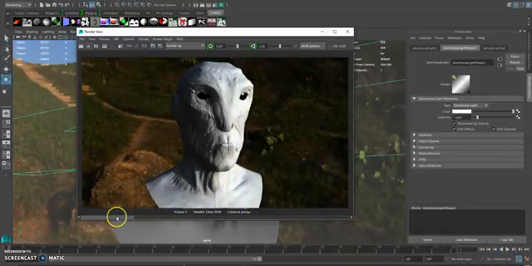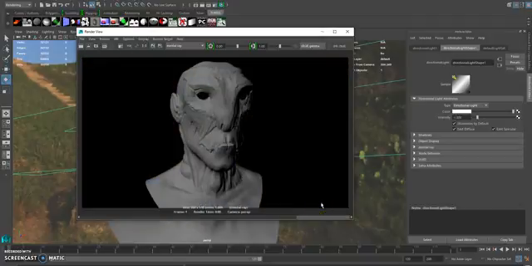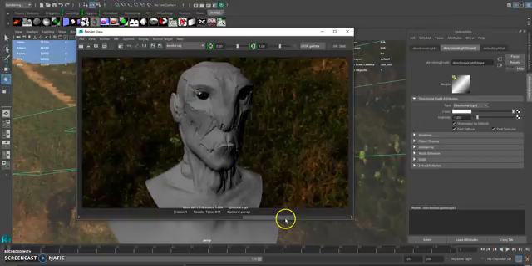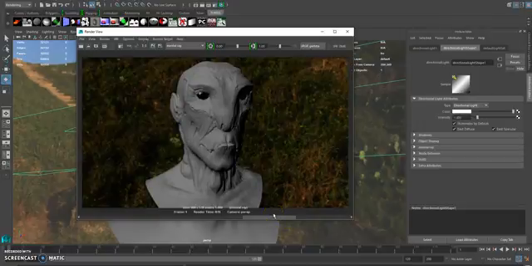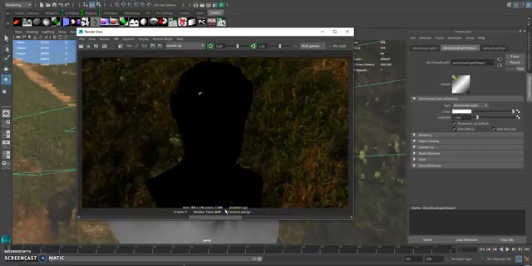Okay, so this is the displacement lesson. Not the displacement, I'm sorry, the image-based lighting lesson. And this is actually pretty fun. I like doing this. So this is the first render, second render with the image-based lighting. I can't remember what I did here.